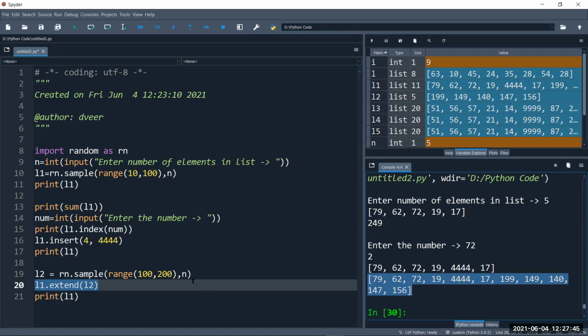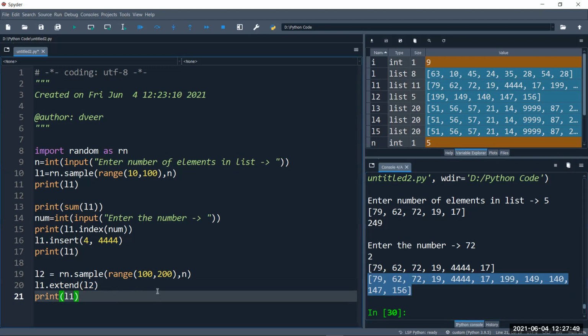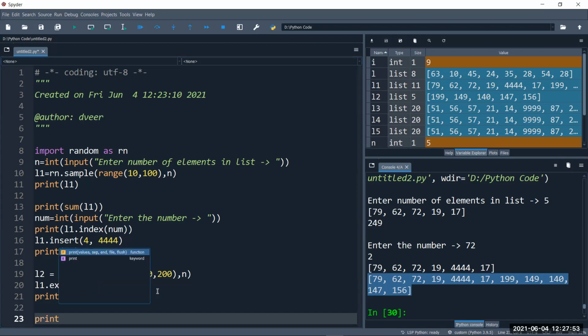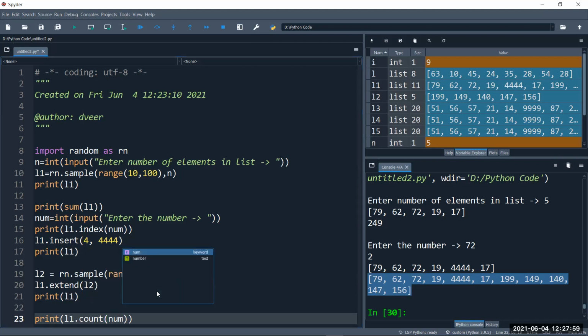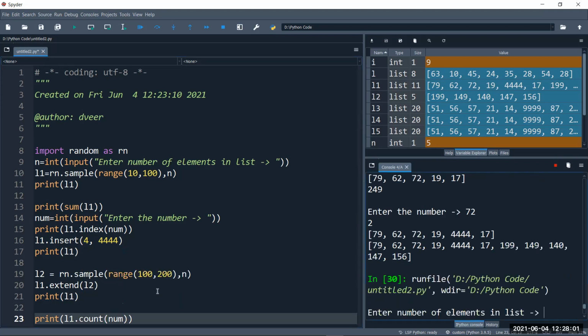Then we can even count the number of occurrences of a particular element. Let me write it there. Print L1.count of some number which we had found earlier. We'll find how many instances of that number are there.